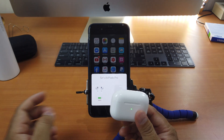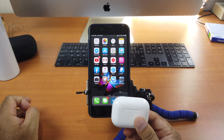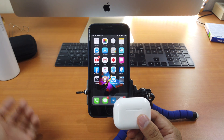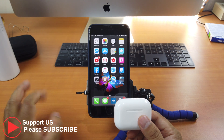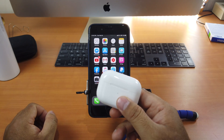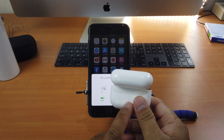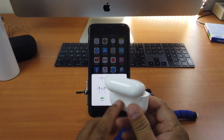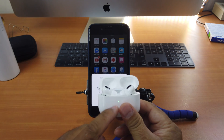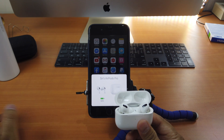I tried many methods myself. I searched online and some said you have to unpair it and then repair it — I did that, but it only worked temporarily. I even tried resetting the case: open the case and press and hold this button until you see it flashing white to fix the problem. Again, it only fixed it temporarily.